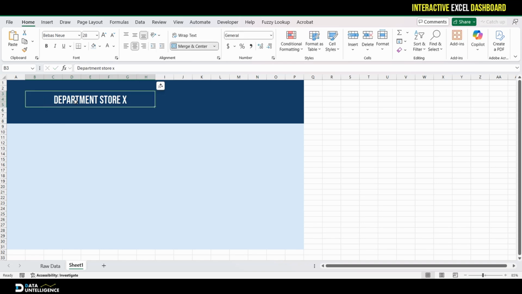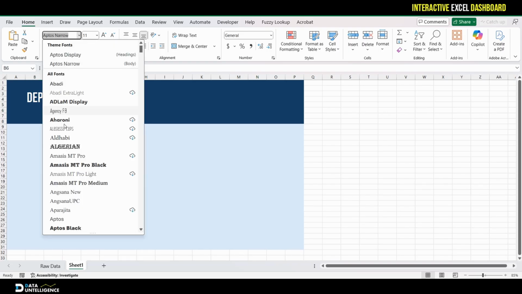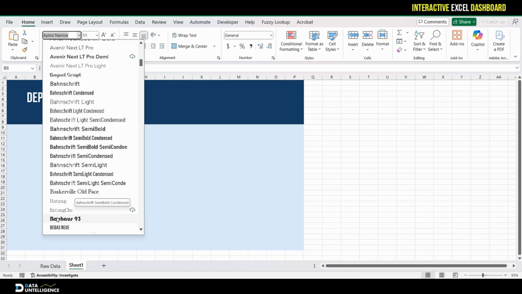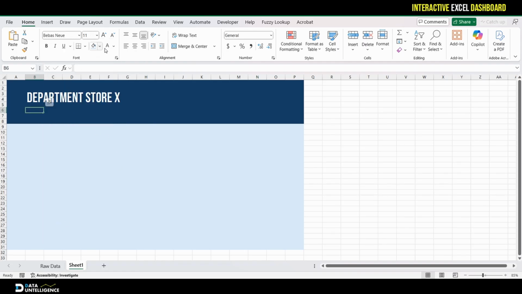Okay, we'll put that to the left, and we might make it just slightly bigger, and then we'll add the second part of the heading. Again, I'm going to go back to the same font type, make this one orange, add a few spaces to make it indented, and we'll call it the April Summary Dashboard.